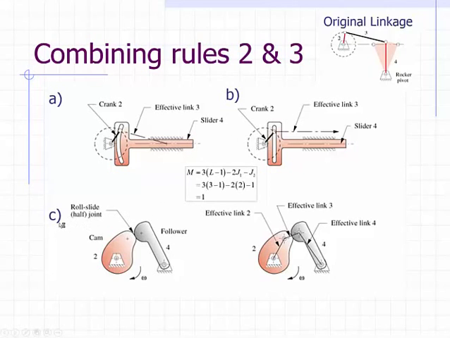Finally, let's look at this linkage C at the bottom. Here we have a cam follower. It is also an example of combining rules two and three. We again only have three links instead of four. We have a ground link, the cam, and the follower. We have two full joints, a full joint here and a full joint here. And again, we have one half joint here at the center where the cam and follower meet. So we have removed one link and replaced a full joint with a half joint, giving us again one degree of freedom.